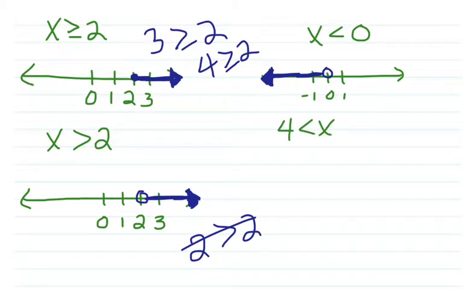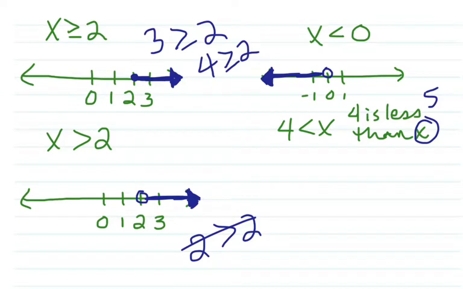I want to talk about the ones like this because a lot of people think we shade whatever direction the arrow points or the inequality points, and that's not true. This one says 4 is less than x. So what we want to do is think about what numbers we can substitute in there to make that a true statement. 4 is less than what numbers? Well, 4 is less than 5 and 8 and 200, right? 4 is less than those numbers. So it might be easier when we're graphing it to rewrite it first. x is greater than 4.